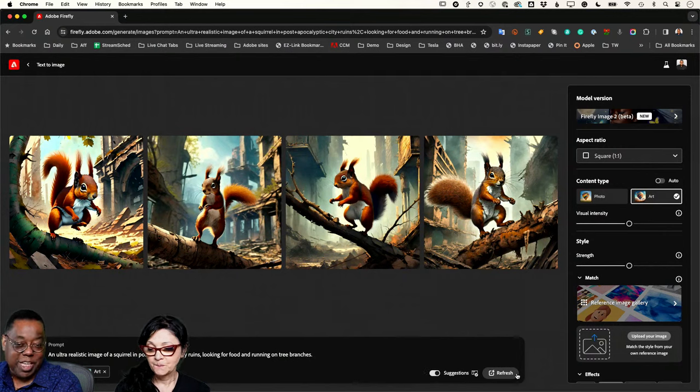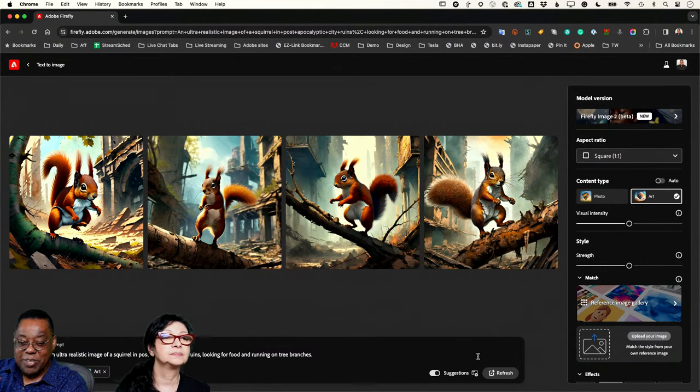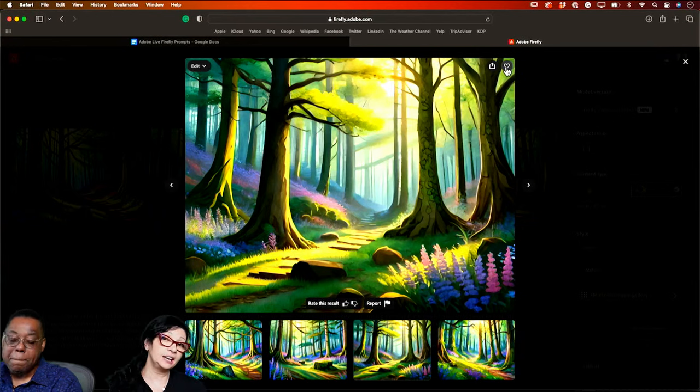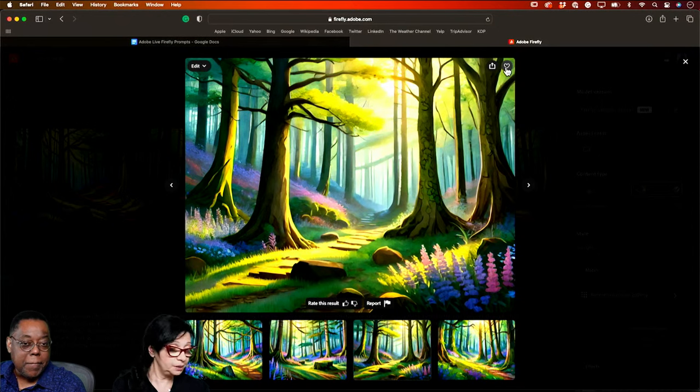And if I want to hit refresh, I can. So for now, you got that. As far as a history panel or something like that, maybe a more detailed one, who knows? But right now you do have favorites. You can also save your generated image to your download folder, and when you preview this image, you will see your prompt as the title of your image.